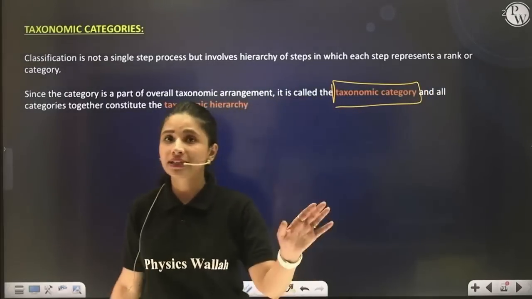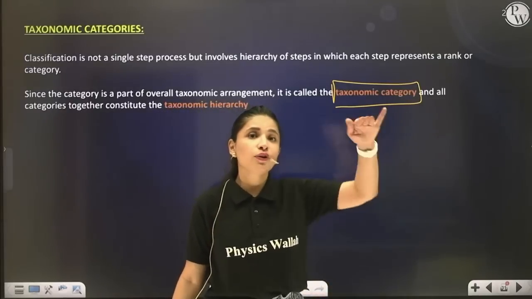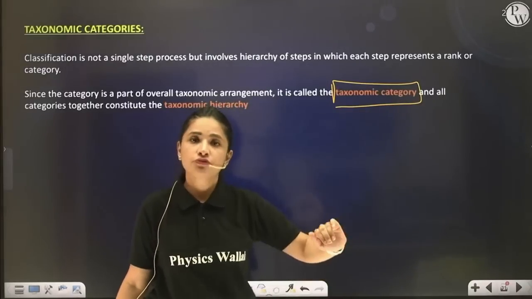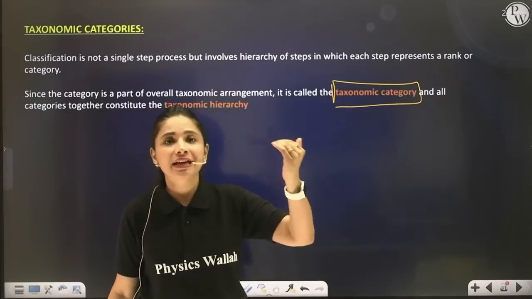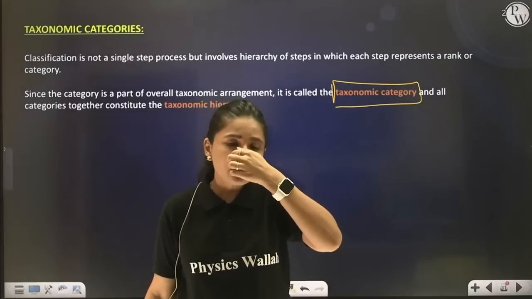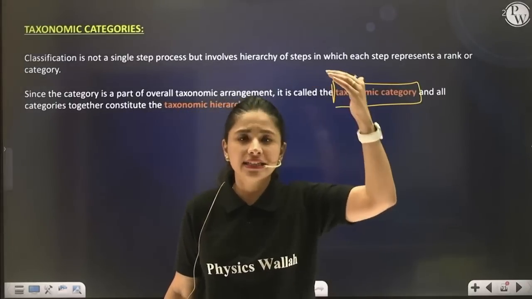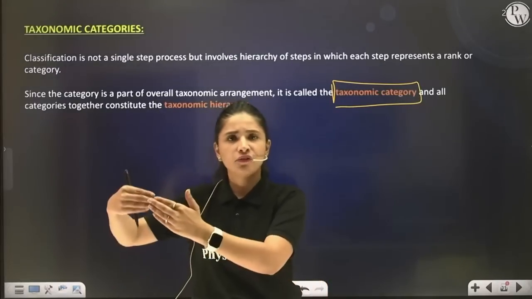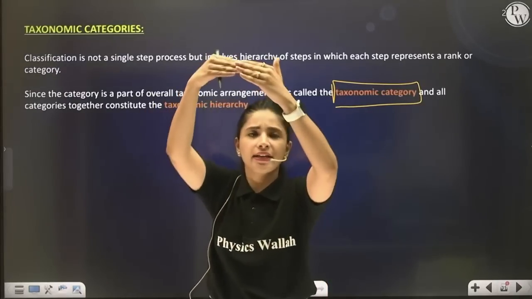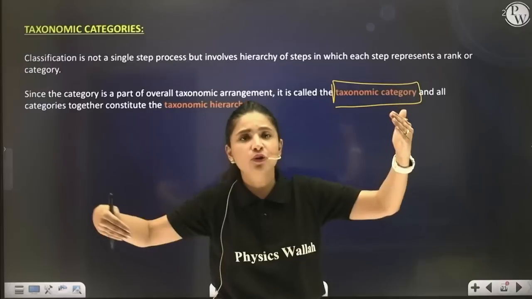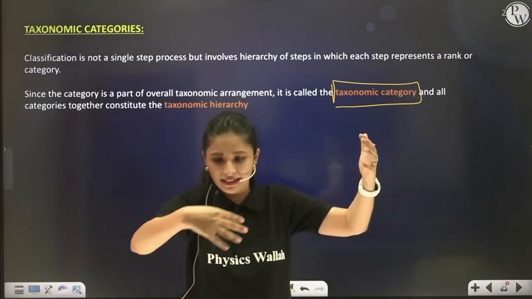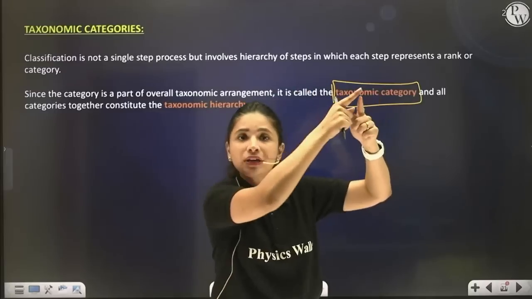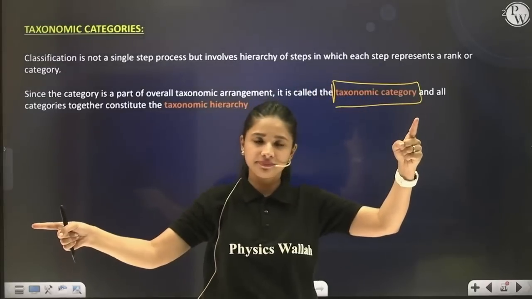So, what are taxonomic categories? These are those convenient levels of classification where an organism is kept. Now, there is not only one category. So many categories are there now in sequence. Like for example, in a family, there is a son, father, grandfather, great-grandfather. So there's some sequence, some proper category like first generation, second generation, third, fourth, and so on. So that is called hierarchy.